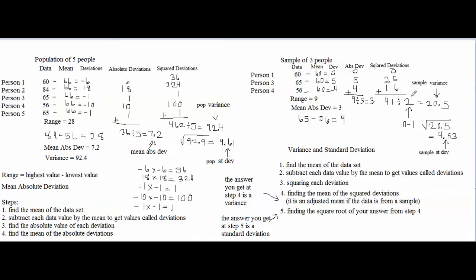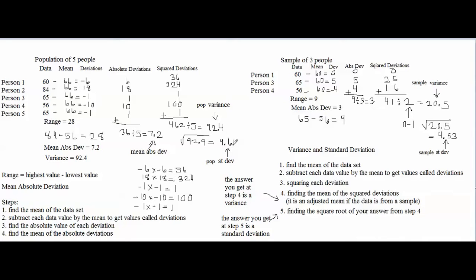When you calculate the variance or standard deviation to measure the spread of a sample, the goal is to get a rough idea or to estimate the spread of the entire population. In other words, the purpose of calculating the sample variance or sample standard deviation is to try to get a rough idea of what the population variance or population standard deviation equals. So the sample variance right here is meant to estimate the population variance over here, and the sample standard deviation here is meant to estimate the population standard deviation over here.